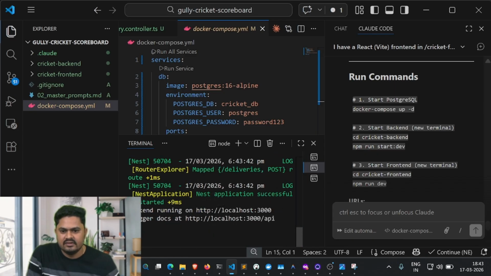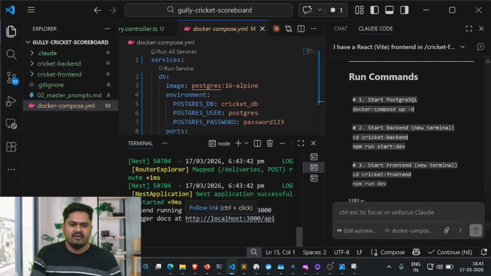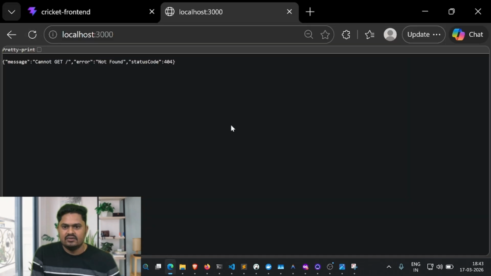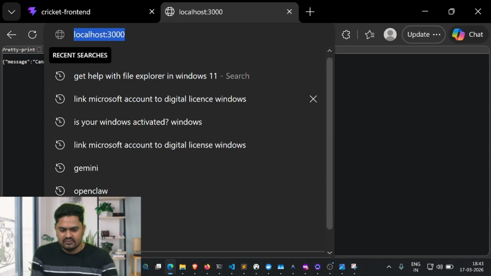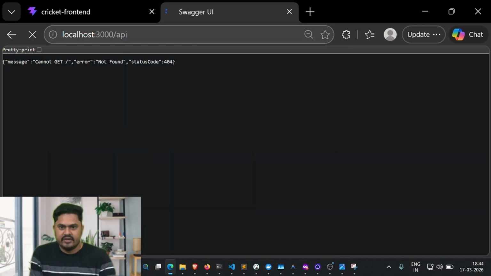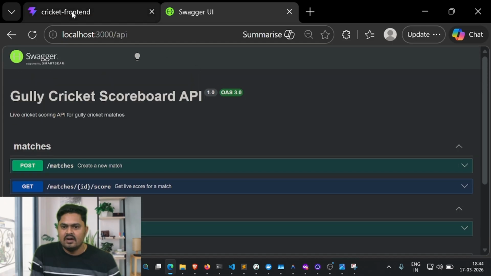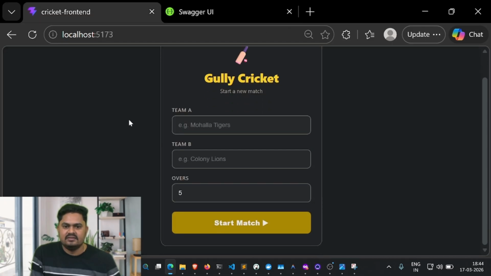Here if you see it's saying the backend is running on port localhost 3000 and the Swagger as well. So coming back to our browser and verifying. Here we don't have this right now, so we'll have /api. This is the backend that is running. Yeah. And moving on to the front end, this is our frontend, Gully Cricket.